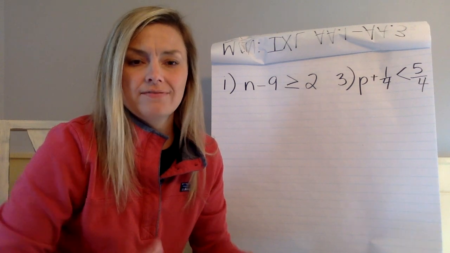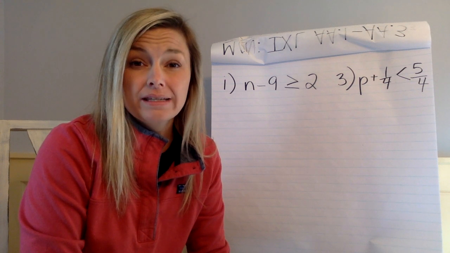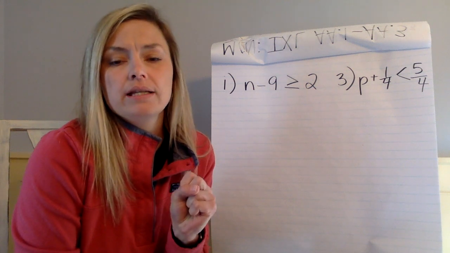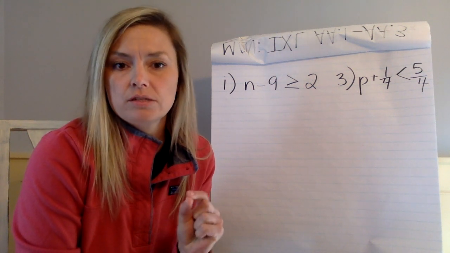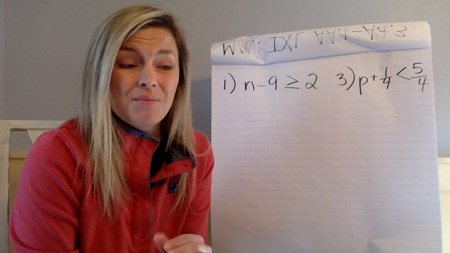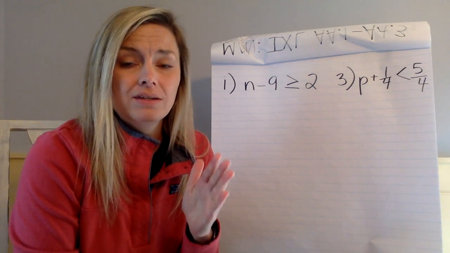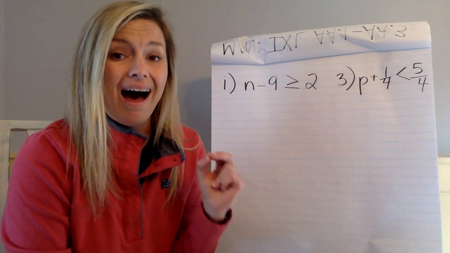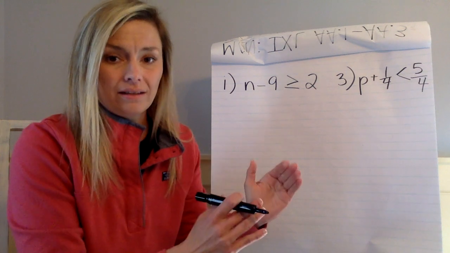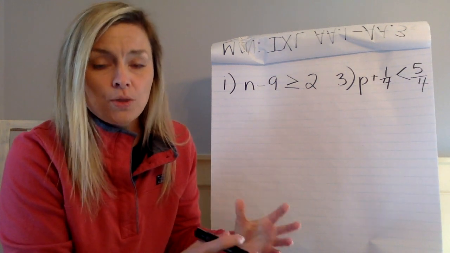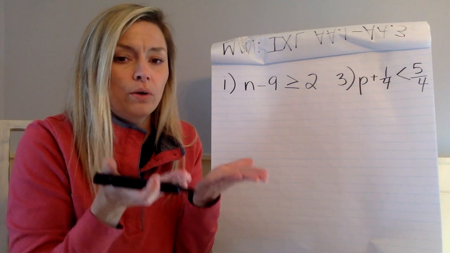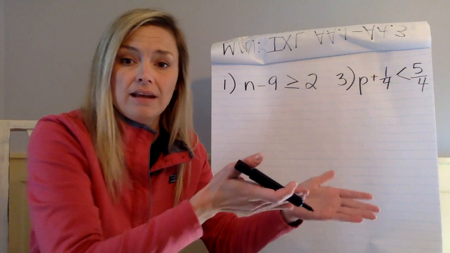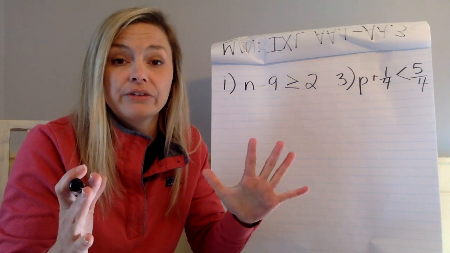I'm here just to kind of get you started on the 7.6 Practice A odds. So hopefully you viewed the Anytime Math video about how to solve addition and subtraction inequalities. It's very similar to our work with equations, where you use the inverse operation, the opposite operation, to isolate the variable, get the variable by itself. Once you've done that, you're left with one of those simple statements we saw in lesson 7.5 of just n being compared to a number, or p or whatever letter it is, okay?